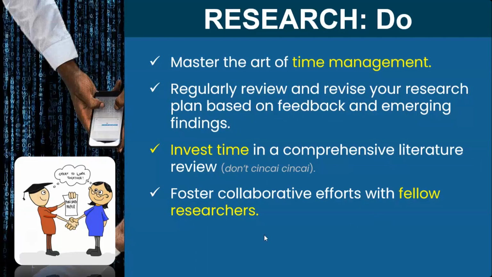Better you have a Gantt chart at the beginning of your research. Normally I see that students develop the Gantt chart at the end. You need to have a Gantt chart before you start, so that you know you are in this particular part and you still have enough time and so on. Time management is very important. And then invest time in a comprehensive literature review. Don't be lazy.